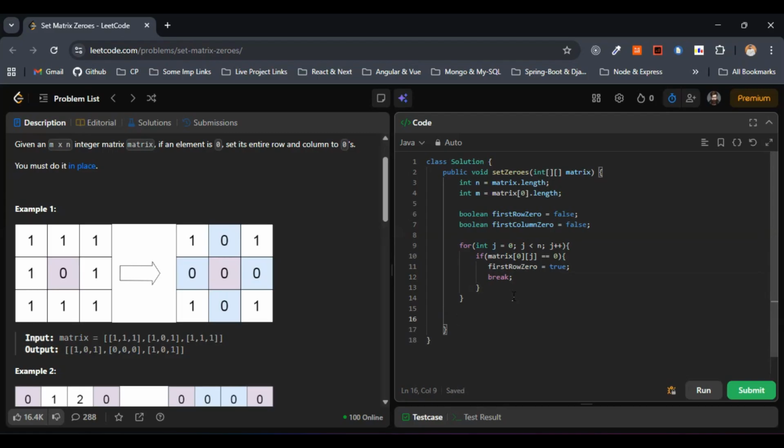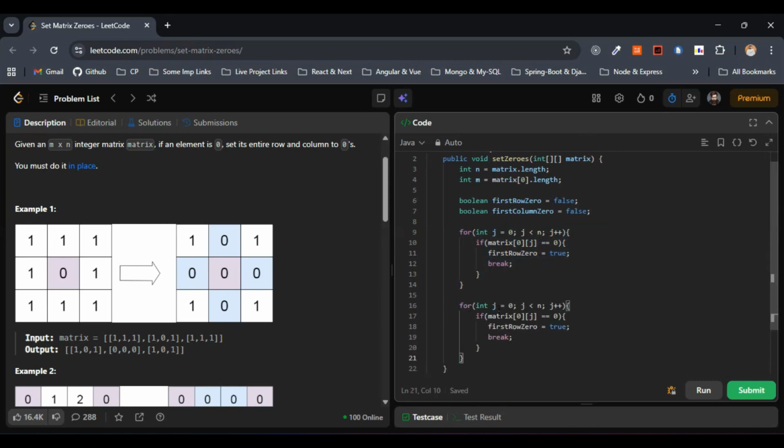Now after checking the first row for the 0, we have to check the first column for the 0 as well, right? So I can copy paste the same thing and make the necessary changes. Instead of j, I'll just go with i: int i equals 0, i less than m, since we are going with a column, so this will be i plus plus.